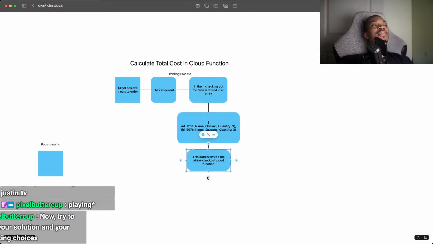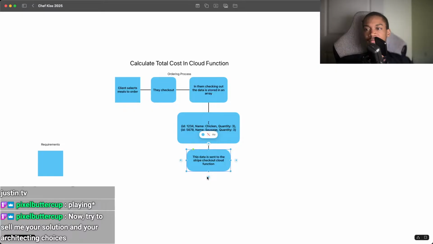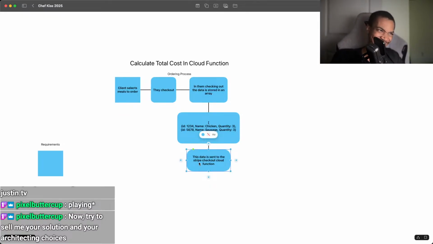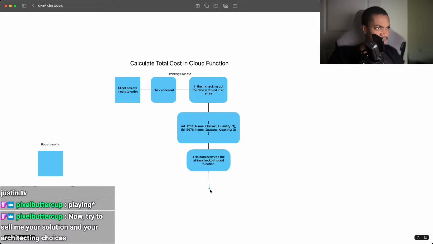So this data is sent to the Stripe checkout function. Now I'm drawing a blank. What I would then do is get the Firestore. No. Oh no, I'm deleting this.